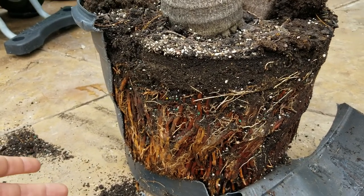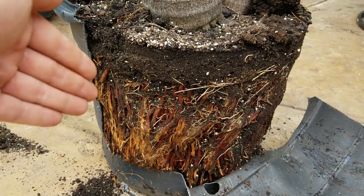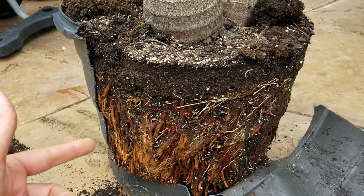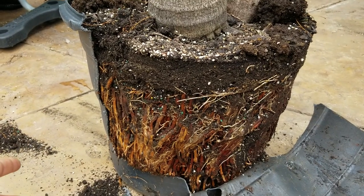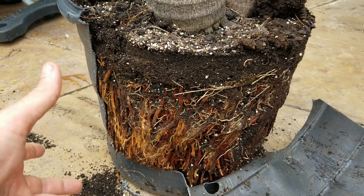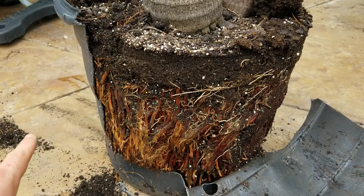Now, you don't need to go through, like, I'm actually probably not going to do anything with the roots on this. It looks totally fine. They're moving straight down. They're not wrapped or anything like that. This is totally fine. Not a big deal. When I repotted my mule palms, if you saw that video, those were wrapped fairly tightly. So when I repotted them, I did take a blade and made tiny, just like a few little X's through the roots, pulled a few chunks of root out so that those could branch out and go in different directions.